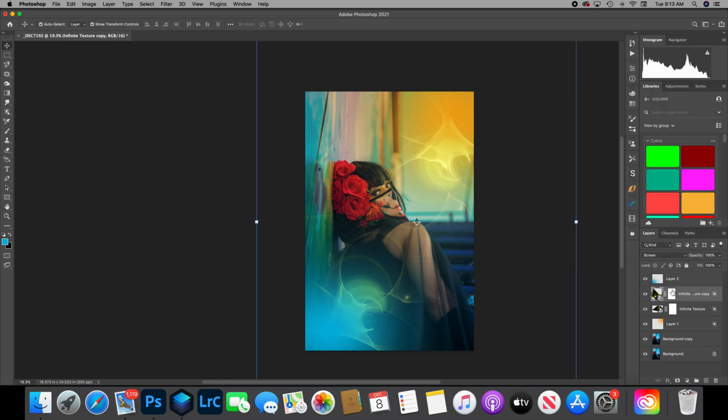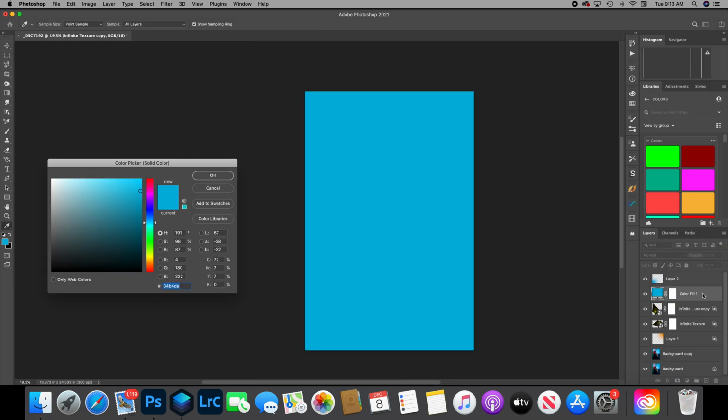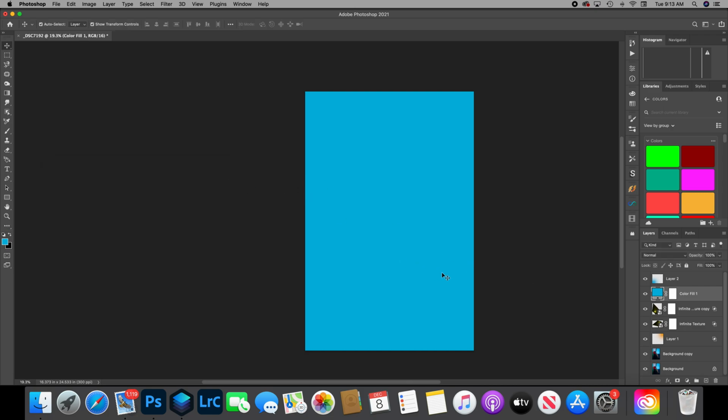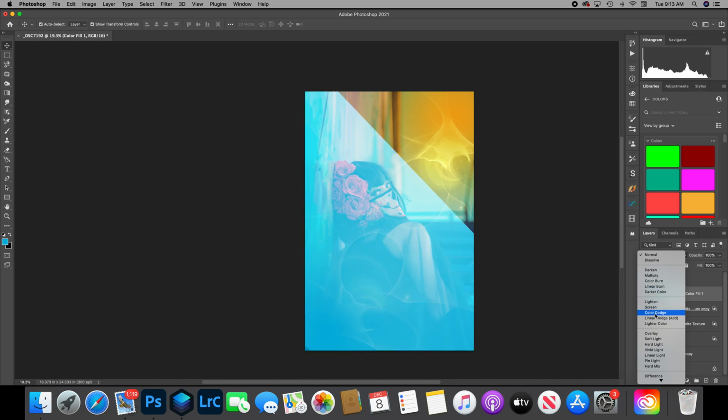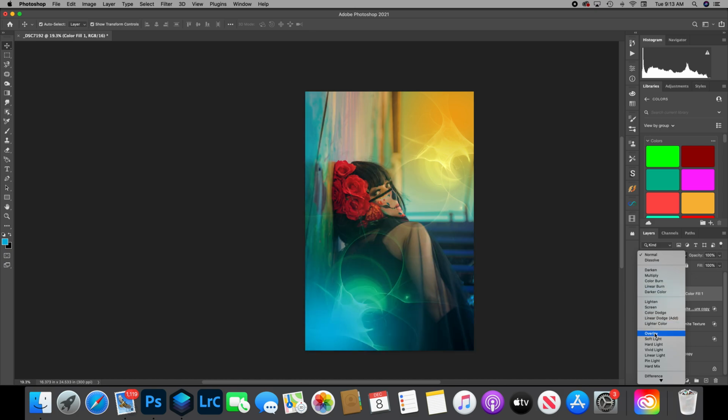And we can always change the color if we like to. So we can do like add solid color like this blue that we had. Okay. Then press option and click on the thing. And it disappeared. Why did it disappear? Because it's normal. And let's create overlay blending mode. Overlay.